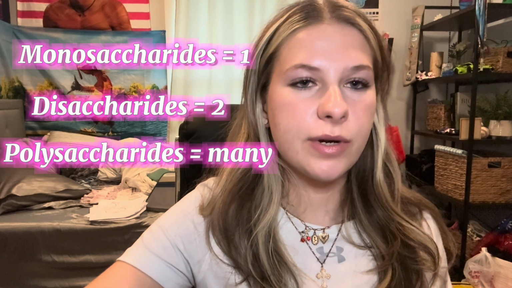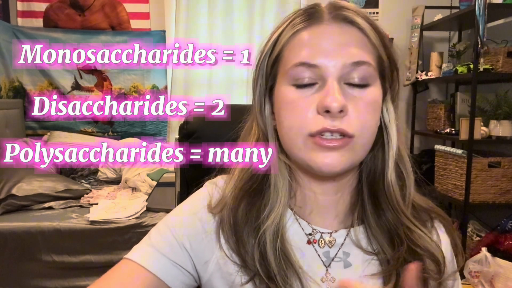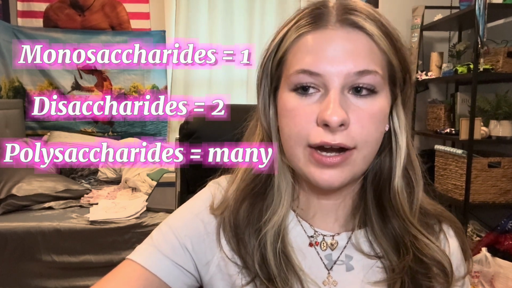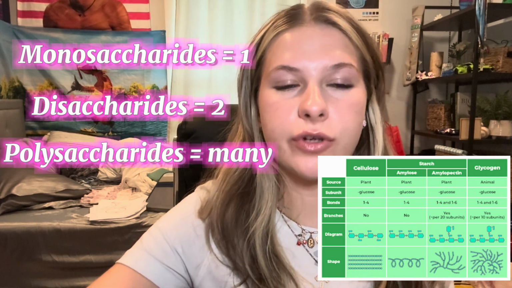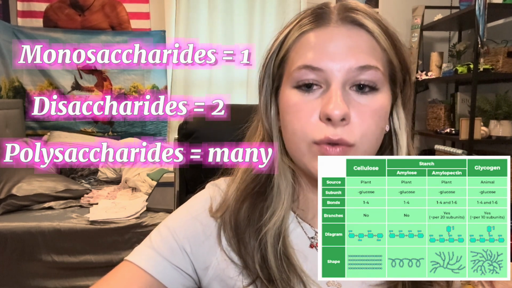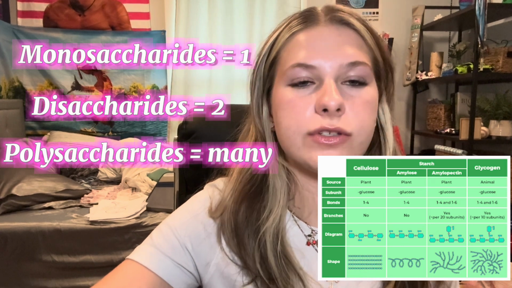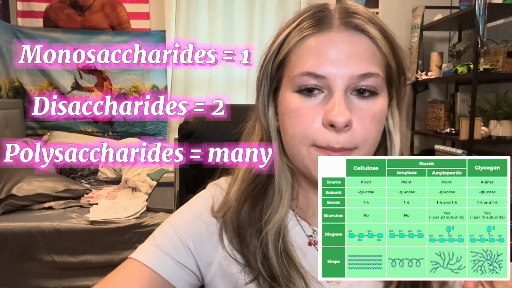Finally, you have polysaccharides, which are many sugars. This breaks down into 2 categories, which is for animals and plants. For animals, you have glycogen, which is to store energy. But for plants, you have starch and cellulose. Starch is to store energy, while cellulose is a fiber, which is for support and strength in a plant. Both are single chains.